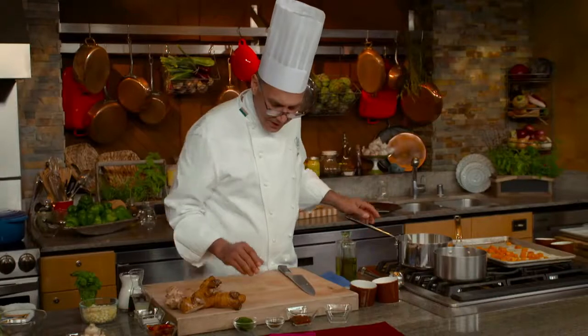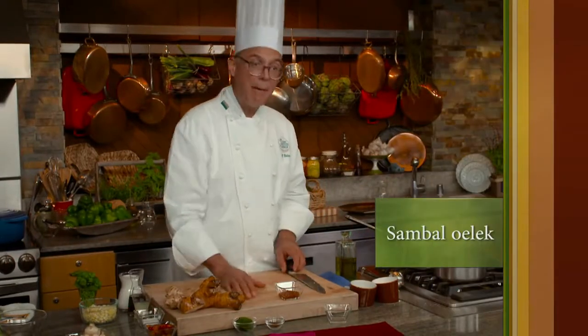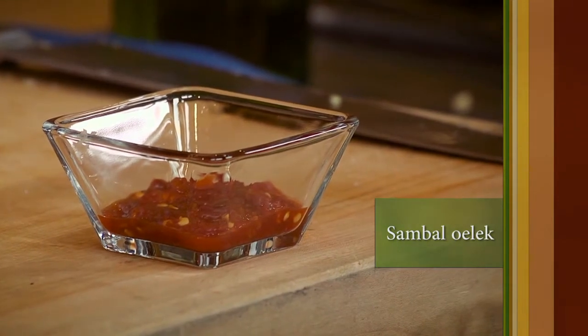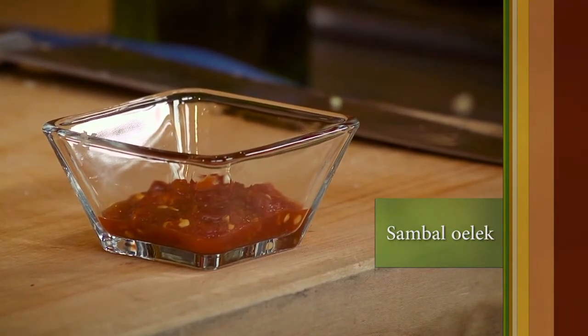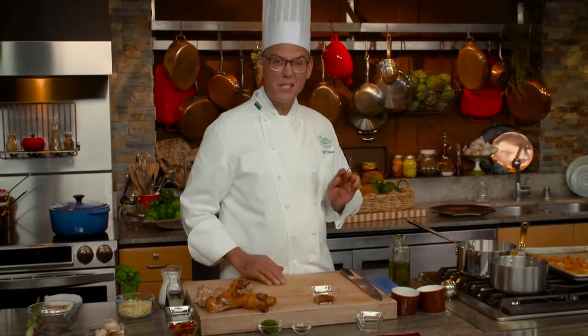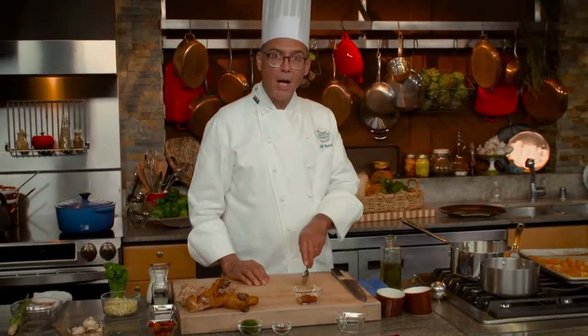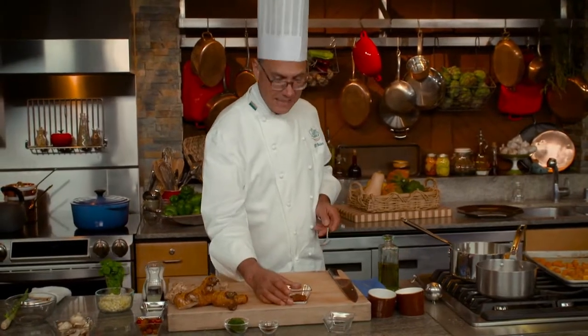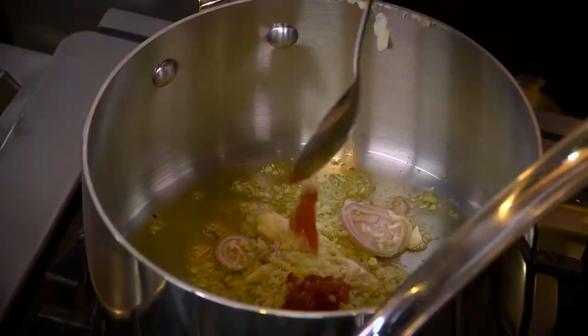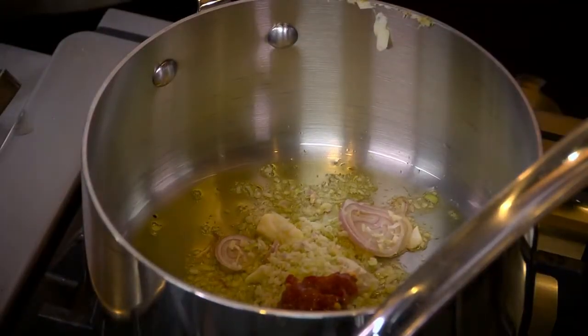Now, a couple more things. I have here sambal ulek. This is basically a chili paste, and there's a number of different chili pastes that you can use. This is one that I like from Southeast Asia, Indonesia actually, and you can find it easily in most groceries. Sambal ulek, O-E-L-E-K. And you can add it depending on how hot or not you like your soup to be.